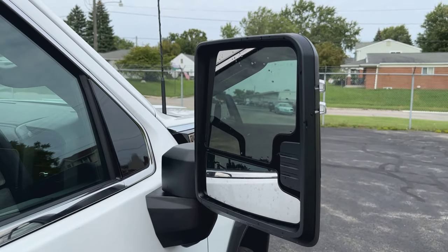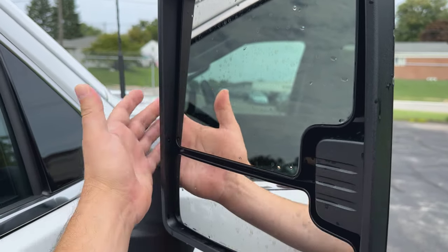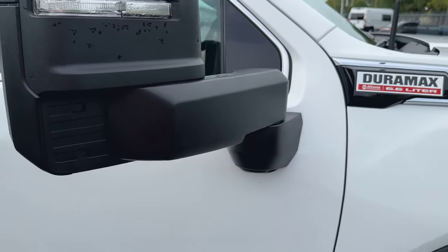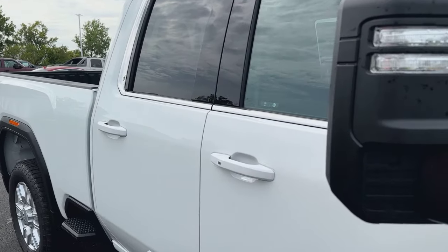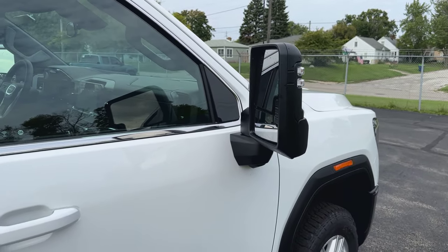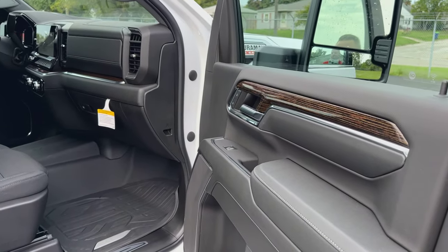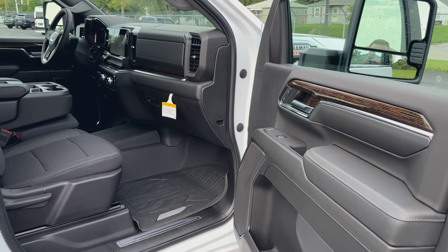Looking at the mirrors here, you have your regular convex mirror and your side view mirror. On these GMC HD trucks and the Chevys as well, you can give these a little yank and extend them out — they extend about six inches. If you are pulling a bigger trailer, that's a nice feature built right in, and you just shove them right back in to return to regular position. Power folding mirrors are one of the things I always feel are a must-have on these trucks, just because the truck is already big and fitting in parking spots, the garage, or car wash is much easier.